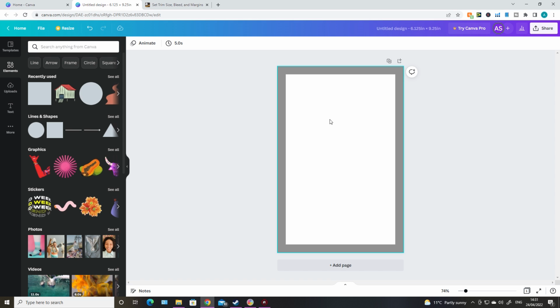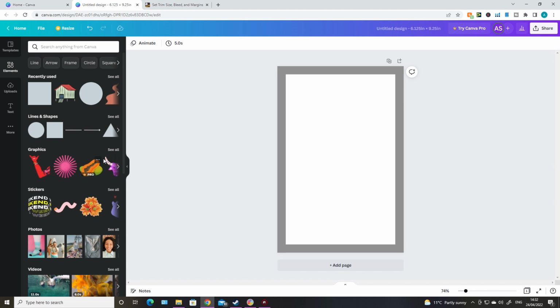Now I know that this is the internal area of the page that all my text is going to go into, and this is where it would potentially be cut off during the printing process. So this is just a guide. We are going to delete this later on, and we're going to extend our images to the page edge. Because this is going to be a kid's book, we're going to be using colour. So bear that in mind when choosing your elements. And also when you're factoring in your cost and the price you want to charge, colour is slightly more expensive.